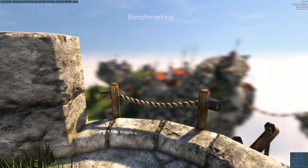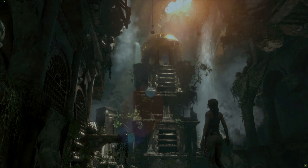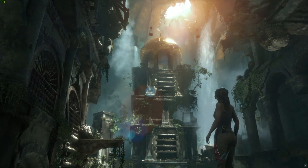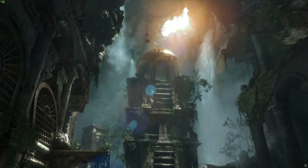At idle, the temperatures run in the lower 30s. The temperature got up to 58 degrees Celsius during the Unigine Heaven benchmark and up to 64 degrees Celsius during the Intel burn test. The temperatures topped off at 64 degrees Celsius — that is the highest they have gotten — and that was after being at 100% usage for quite a while. While doing the Rise of the Tomb Raider benchmark, the temperature got up to 51 degrees Celsius, and in game playing Rise of the Tomb Raider, it got up to 53 degrees Celsius. So I got some okay temperatures, but I really think that they could be better.